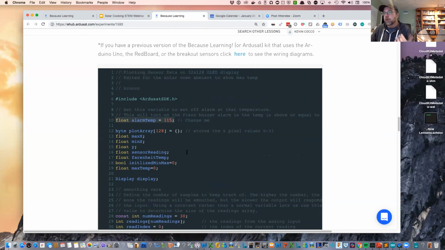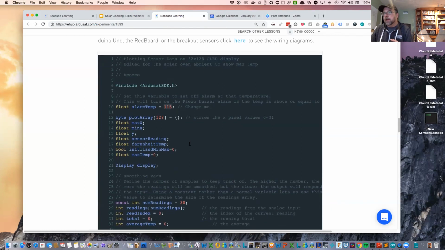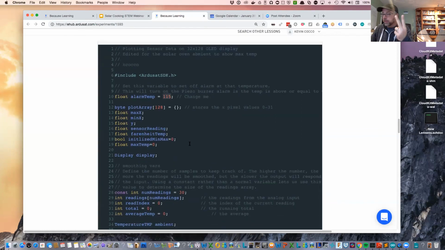Inside the program, we have an if statement, and it looks at this variable right here, and this is something you can change with your students if you'd like, maybe when you're testing your project. Right now it's set for 115, and this is in Fahrenheit. There's some code in there if you wanted to change it to Celsius. That's great. And it actually does two things.